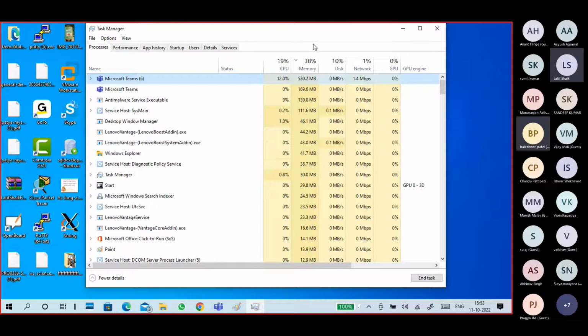It happened with me one day with one application. It is a Malwarebytes antivirus application. Something happened to that antivirus. It started consuming a lot of RAM capacity.